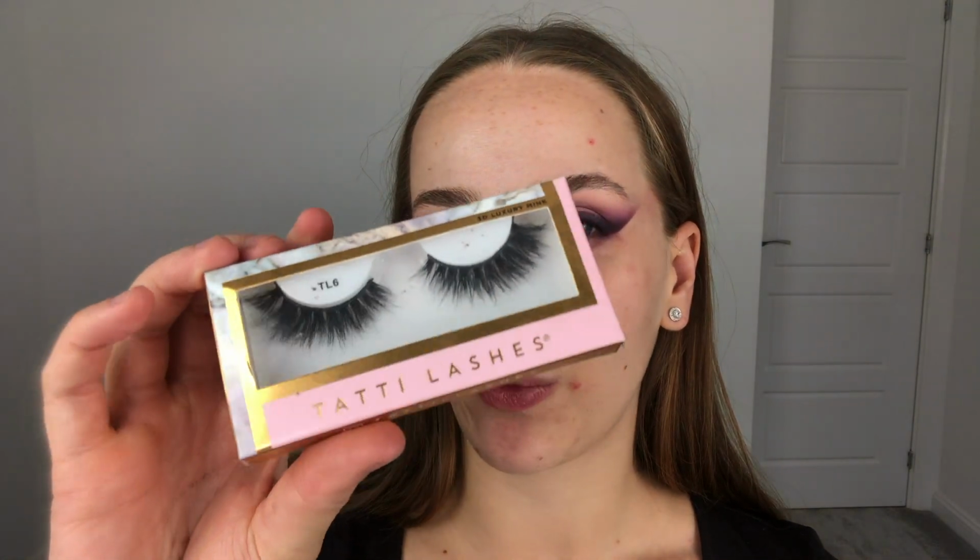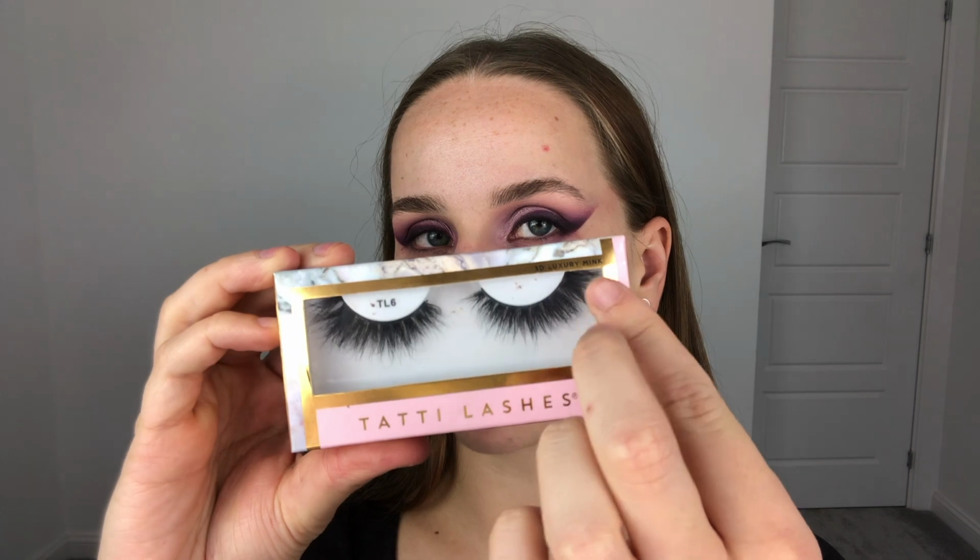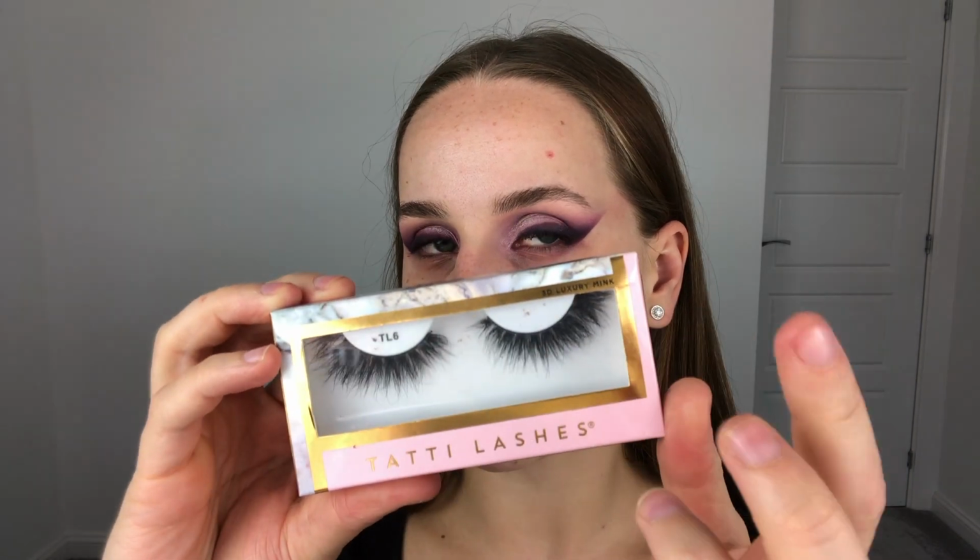Okay, so for lashes I'm going to go in with the Tatti Lash TL6, just because they do also have that winged out effect where they are shorter on the inner corner and longer on the outer, so they're going to help to give that sort of winged out facelift kind of look. That's what we're going for. We need a facelift without having surgery. Lashes just always make things look better, don't they?